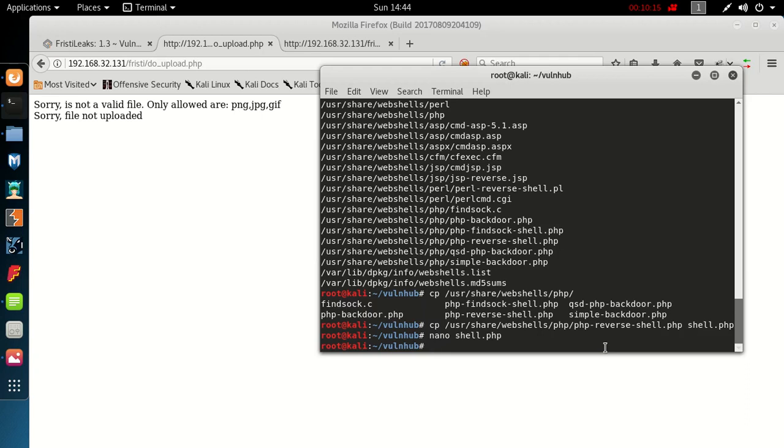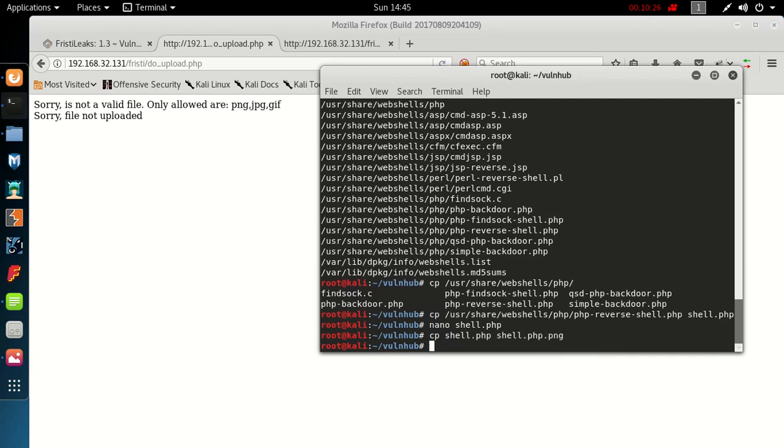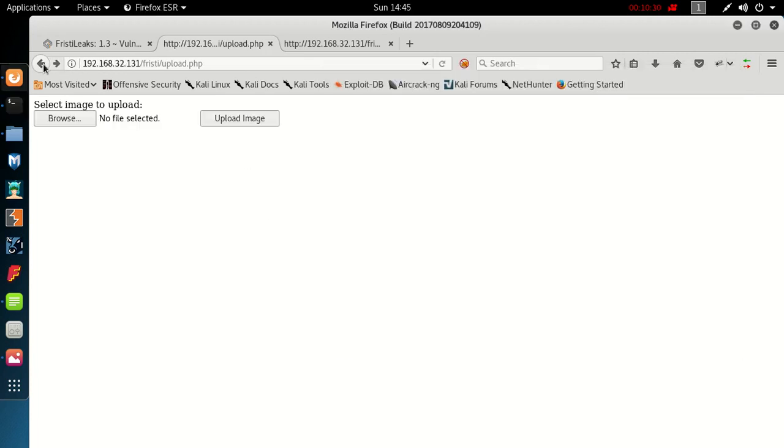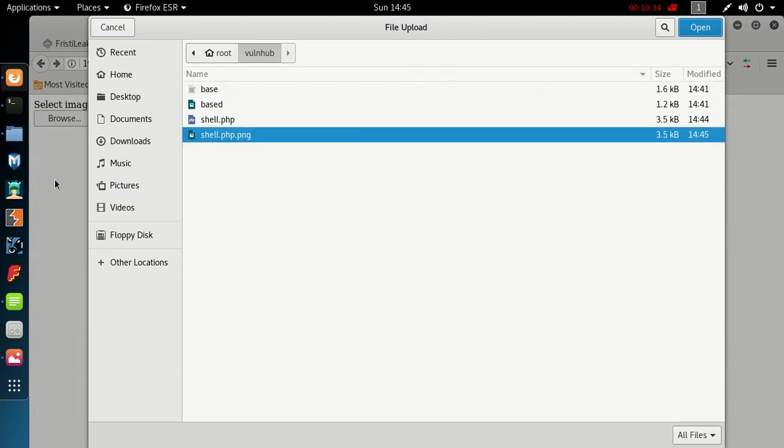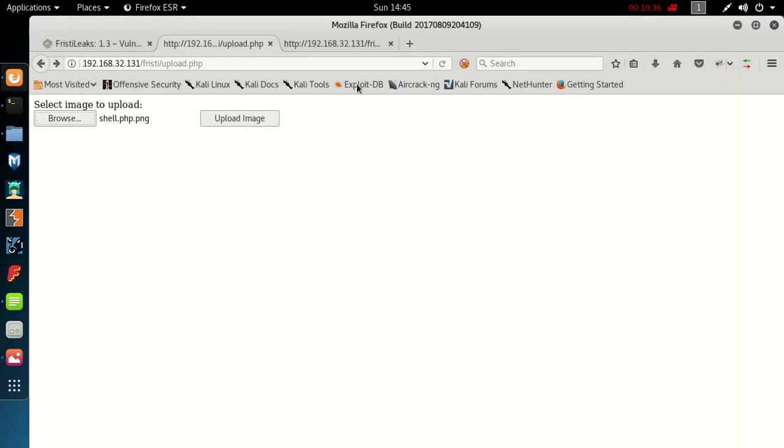What we will do is give our payload the extension png, and now it will get uploaded. Perfect. Upload image.